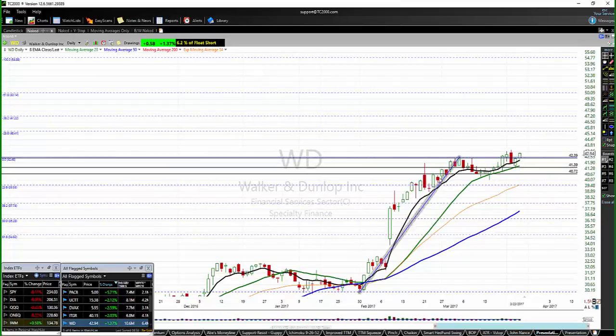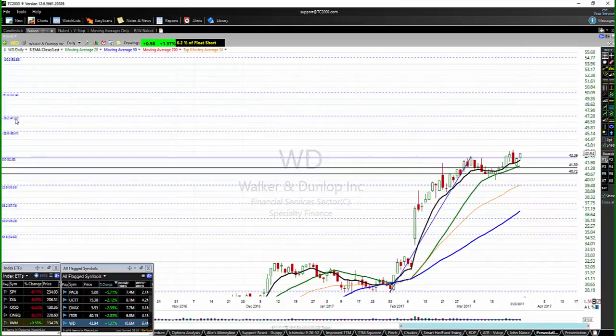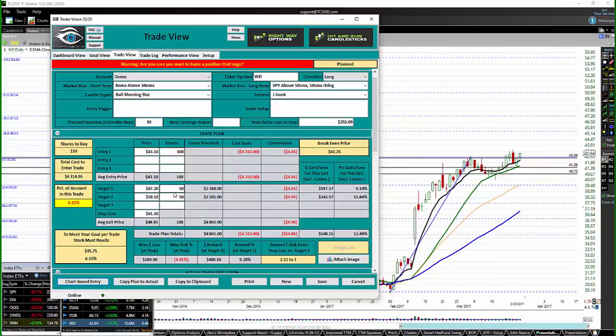We've got support down here off of these highs, off of these lows. And so that's just below, that's where we're going to set the stop loss. Looking at fib extensions again as our targets, and we're just going to sell into strength. So we're going to have our exit just below each of these levels. That's how I came up with the 50.10. That's 4 cents below, and I think I said 47.20. That's a couple, 3 cents below the 38.2. So that's how we come up with it.